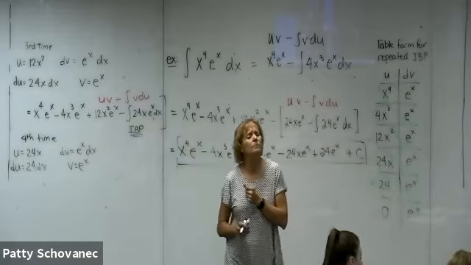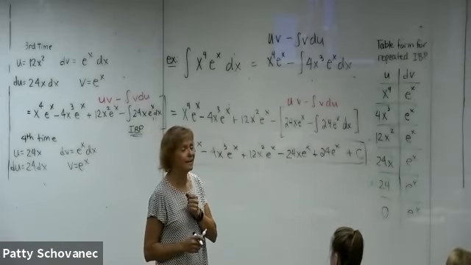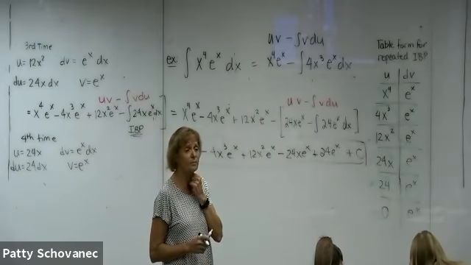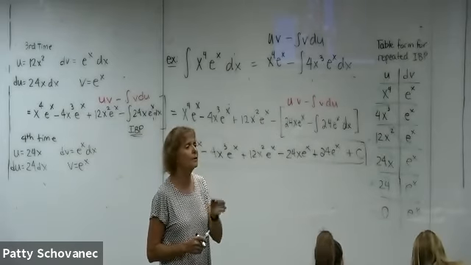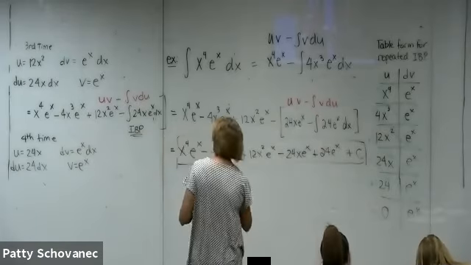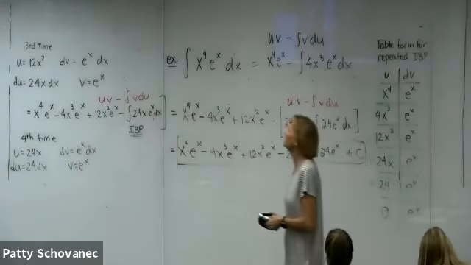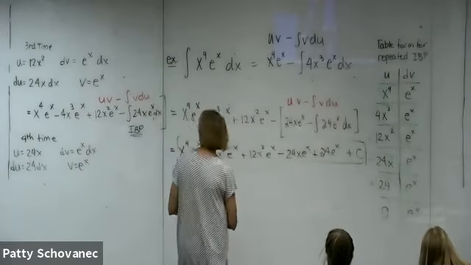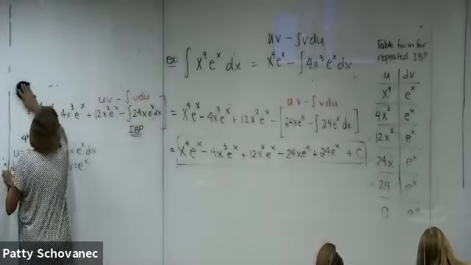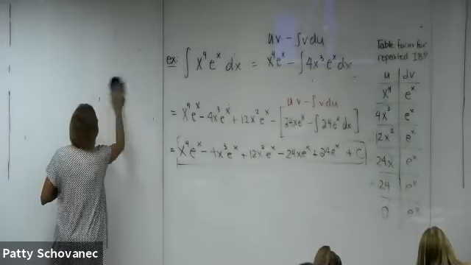So if our dv had been like cosine of x, let's do that in table form: integrate x squared cosine of x. It just takes 2 iterations of integration by parts, but do it in table form. The integral of x squared times cosine of x. On our dv side, are we taking the derivative or the antiderivative? On the dv side, we take the antiderivative. We're going to integrate x squared times the cosine of x.